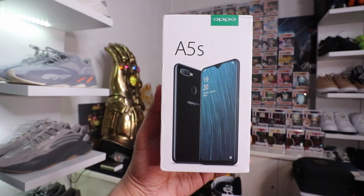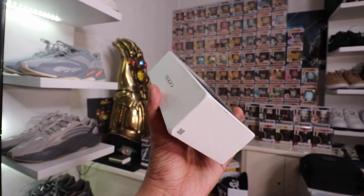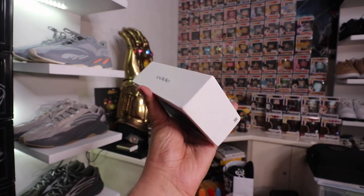The next two items will really get you excited — we have two smartphones: one from Oppo and one from Redmi. Let's start with the Oppo A5s, one of their entry-level smartphones selling at 6,990 pesos. It has a gorgeous 6.2-inch screen with a water drop notch at the top — not a brutally large notch. It also has a massive 4,230 milliampere battery, a dual rear camera, and AI Beauty 2.0. There you have it — the Oppo A5s, available at Argomall.